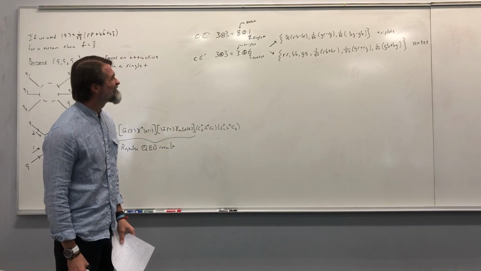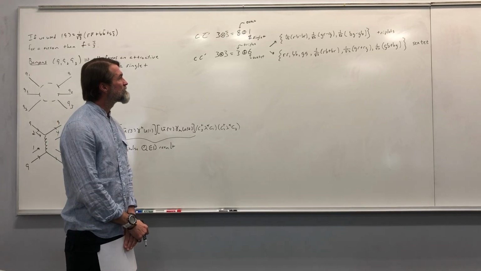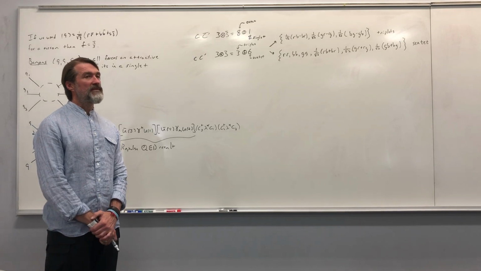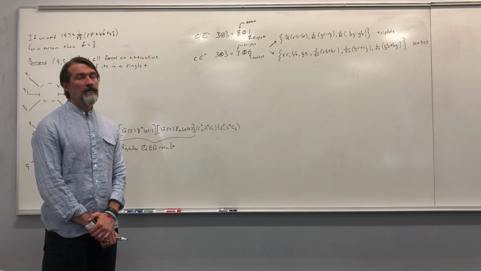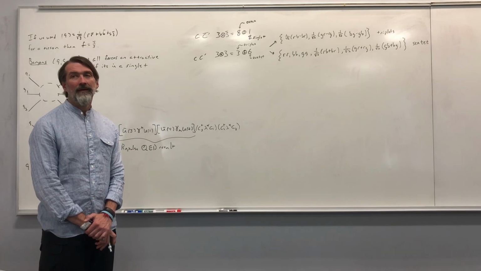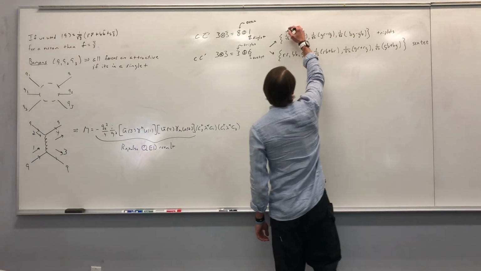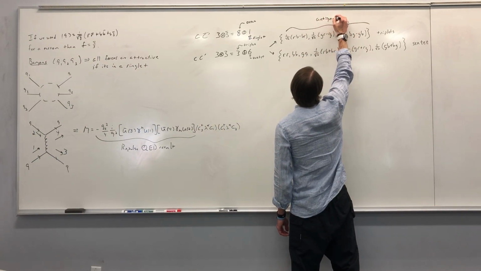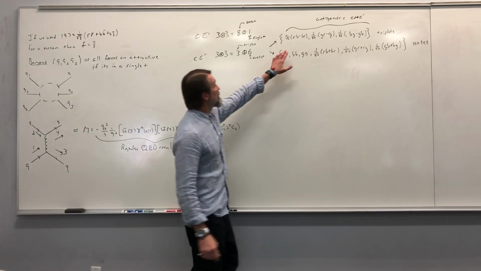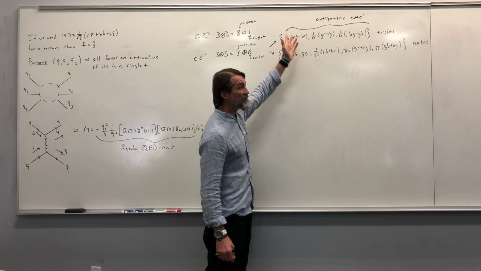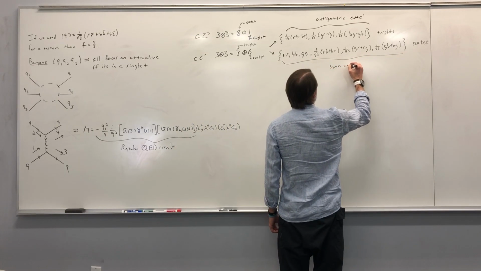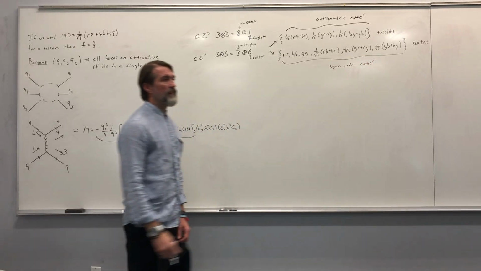Now what? Does anyone notice a particular symmetry or anti-symmetry that these share? The sextets are symmetric, the triplets are antisymmetric. Exactly. These are anti-symmetric under the exchange of color with color prime. If I interchange RB, this becomes BR, this becomes RB, so this is minus what I started with. That's what anti-symmetric means. Whereas these are symmetric.